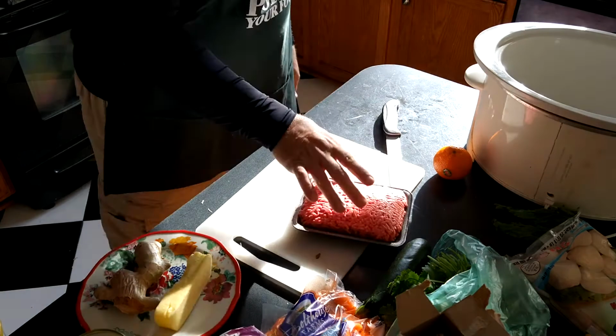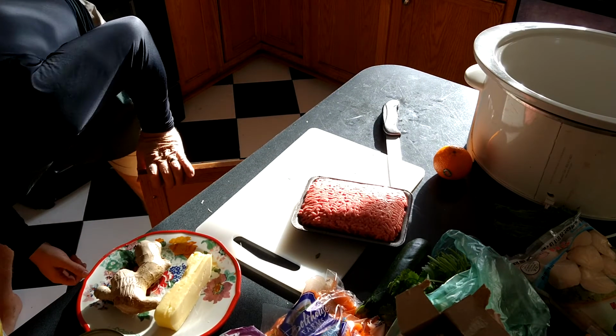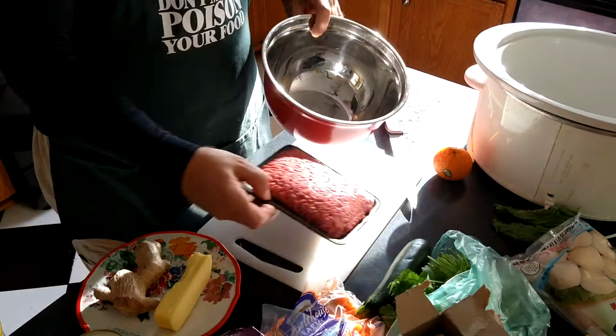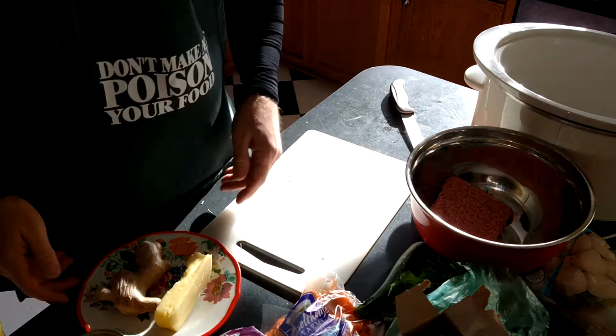Okay, we need a mixing bowl to put this in. I'm looking for a mixing bowl. Could be plastic, would prefer glass or metal. This will be just fine. Here's how you mix. Dump it in. Set that off to the side. We start mixing up ingredients.